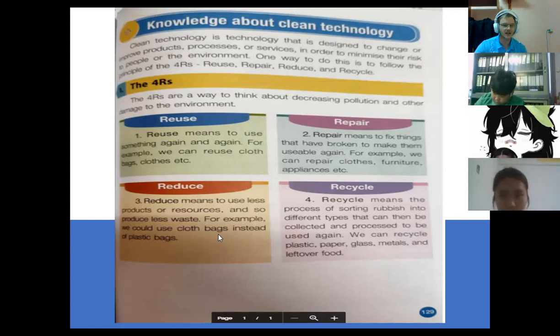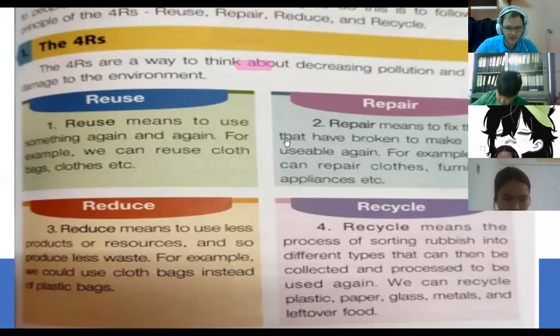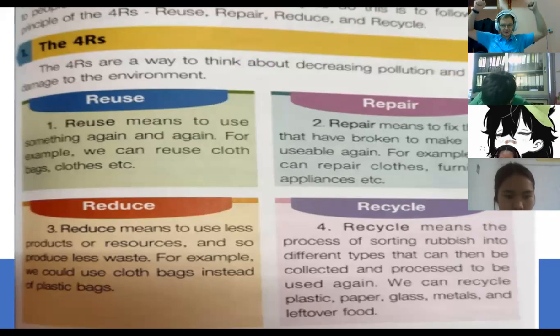We've looked in this lesson at household appliances and how we can repair them to make them last longer and also to save some money. But the 4 R's I want you to read. If it's not clear to read, please use your books on page 129. I'll zoom it in a little bit so it becomes easier to read. I'll read it first and then you read after me. Okay, are we ready? Let's get ready to rumble.